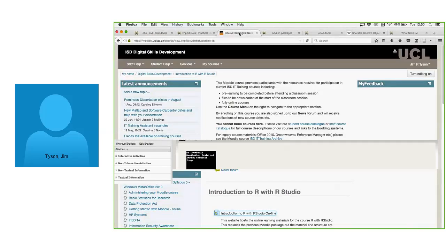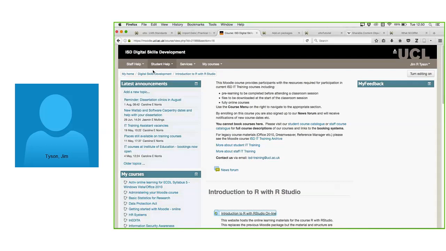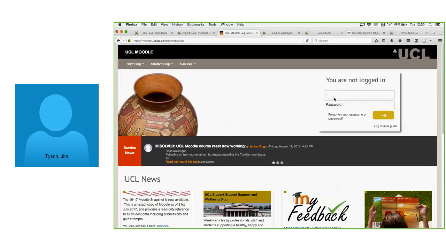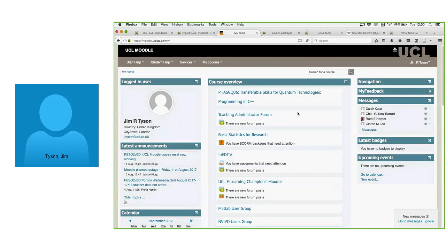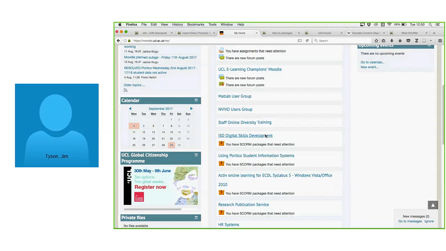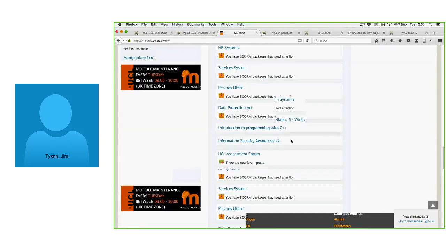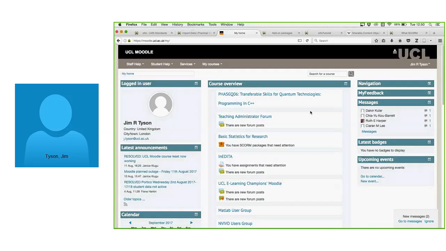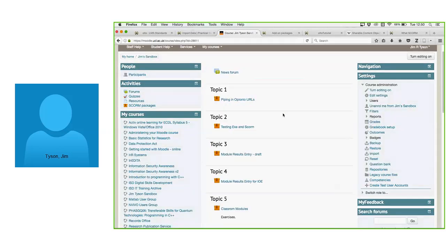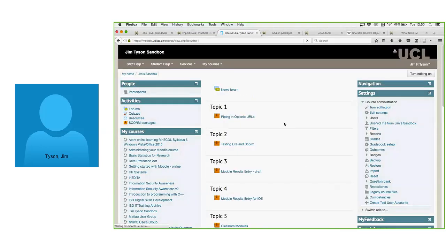If I go into my Moodle site now, I can upload that SCORM package and you'll see how it renders. So let's just go in. Here's my sandbox course, so I'm just going to turn editing on and add a package.